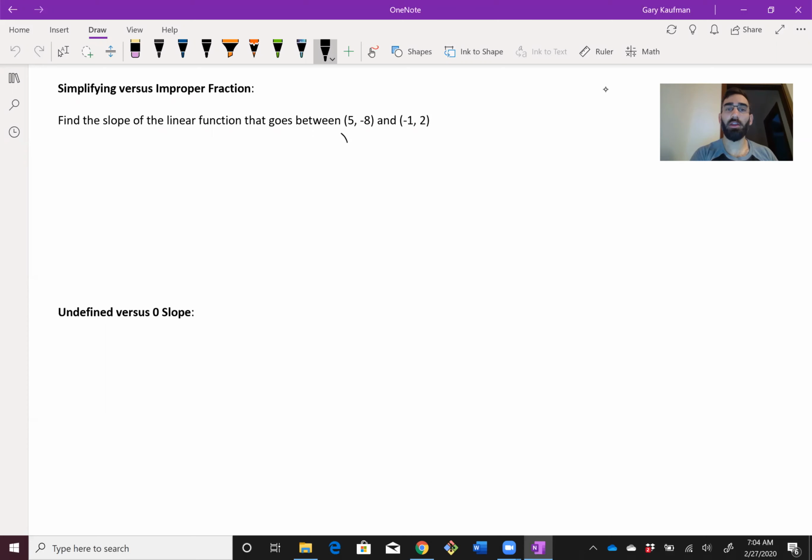So I'm going to start and I'm going to label, again, to make sure that I follow correct order. M equals, again, it doesn't matter if you do y1 minus y2 or y2 minus y1. It's going to get you the same as long as the x values follow the same order. So I'm going to do -8, so y1 minus y2, all over, I must start with x1, 5, minus a -1. Be careful of that minus a negative. And I get a -10 all over 6, because that's just plus 1.